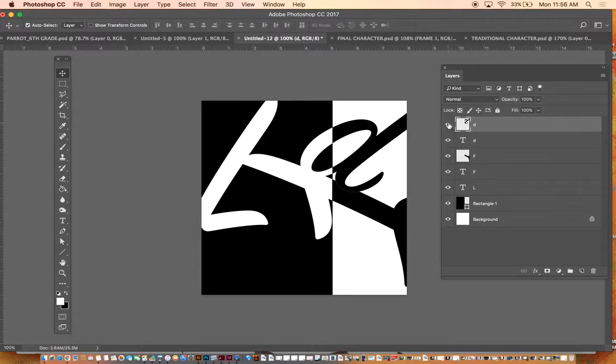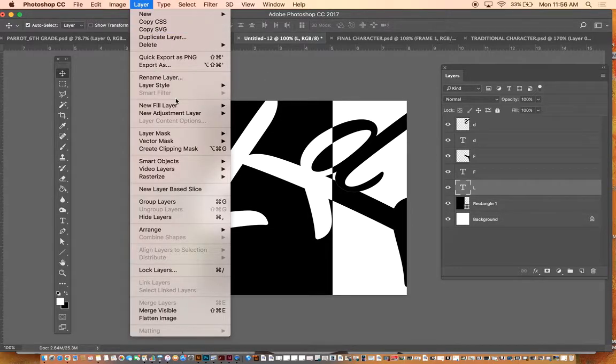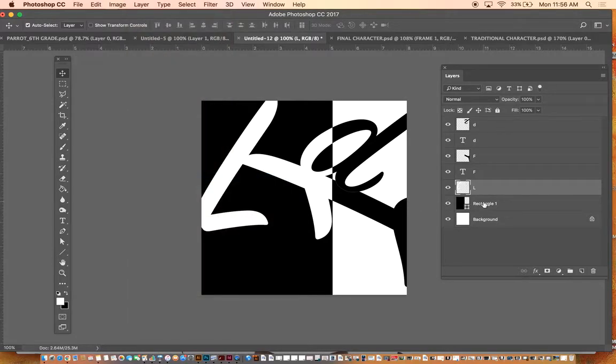So for instance, let's say I wanted to take this L, and I wanted to make it into a shape because I wanted to play around with it. What I'm going to do is highlight my L, go to Layer, Rasterize, Type. It makes a shape out of what was a type layer.